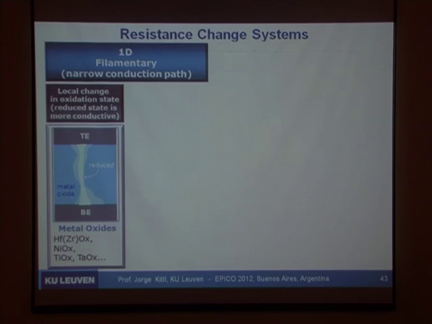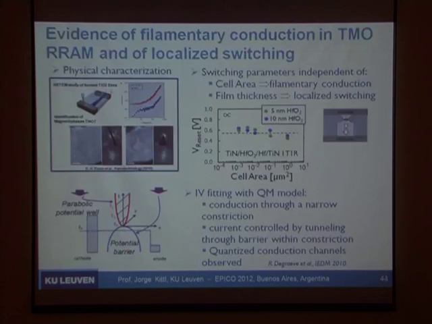Filamentary conduction mechanism in oxides. So first of all, do we know that it's filamentary? There was some physical characterization shown earlier. There are other ways, and one actually interesting example was from a publication from Seoul National University in Korea, where, in collaboration with Samsung, they did conductive AFM inside a high-resolution TEM microscope, so you could actually visualize the filament, see that it was more conductive, and through the imaging determine that it was a different phase than the rest. This is in titanium oxide. So that was kind of a clear proof of the filamentary path. They have some idea of the dimensions of the filament, etc.